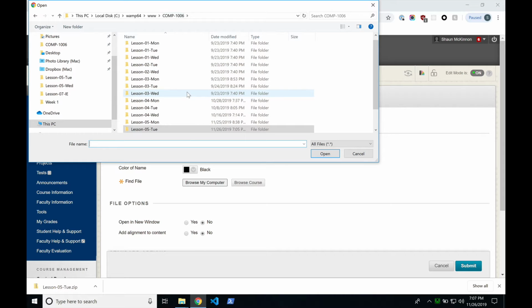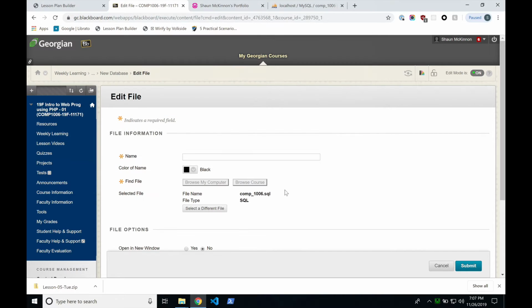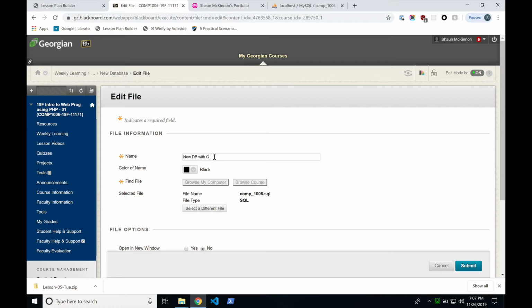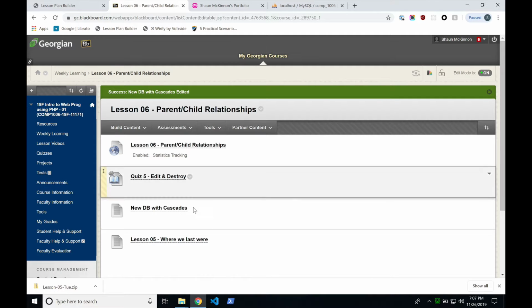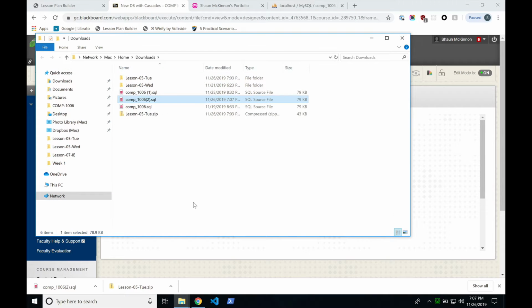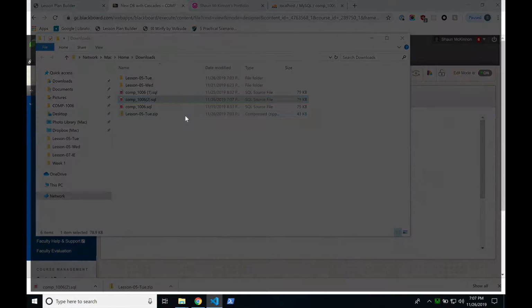That's not even the correct lesson 6. This is the thing that I want. New DB with cascades. We need these cascades. Submit. Okay, that's the database we need. So click on that and pull it down. Lesson 6. Yeah, with cascades. Let me just make sure that is what I think it is.